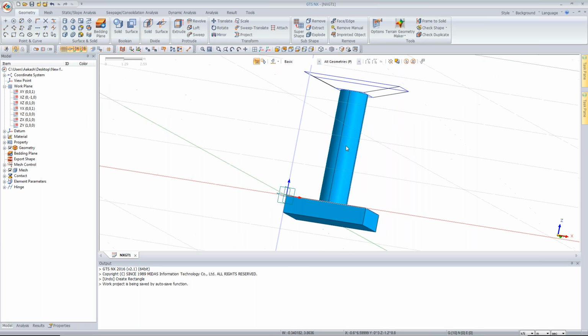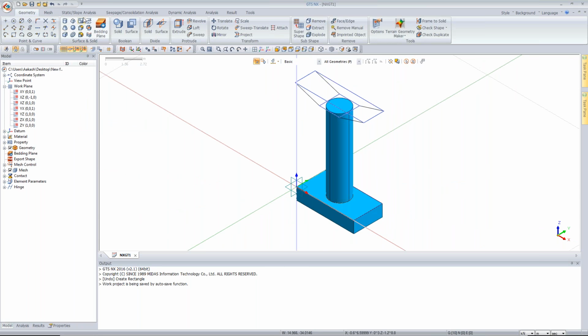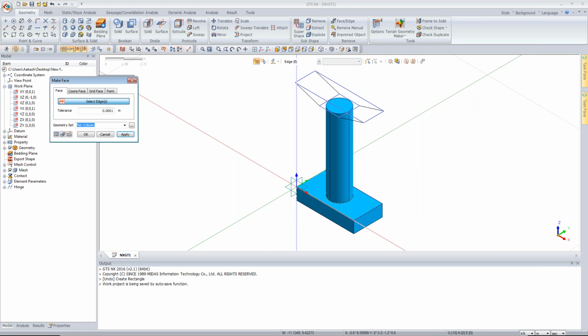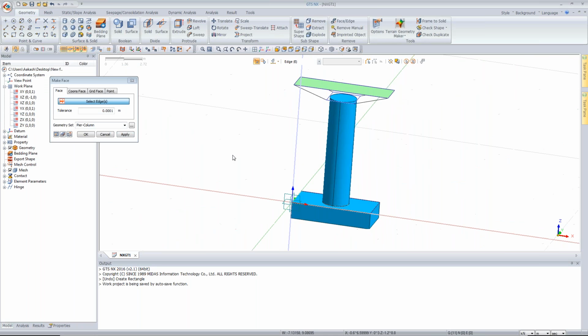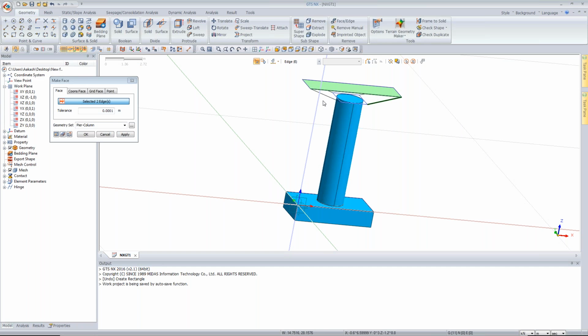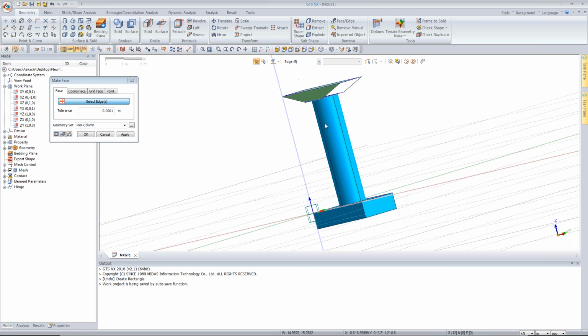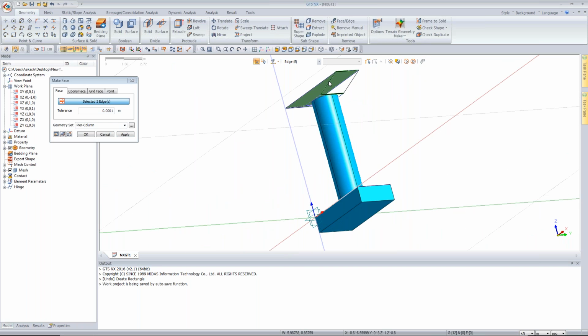But still now it's only a wire frame, right? Now let us use the face command. Make face, select the faces, say apply. Similarly you can do it for other parts. I'll quickly do it over here. I'm just showing you everything so that you can understand how easy it is to create it over here itself. Say apply.